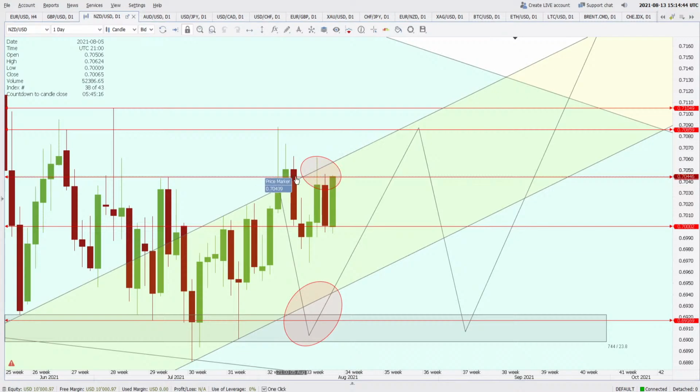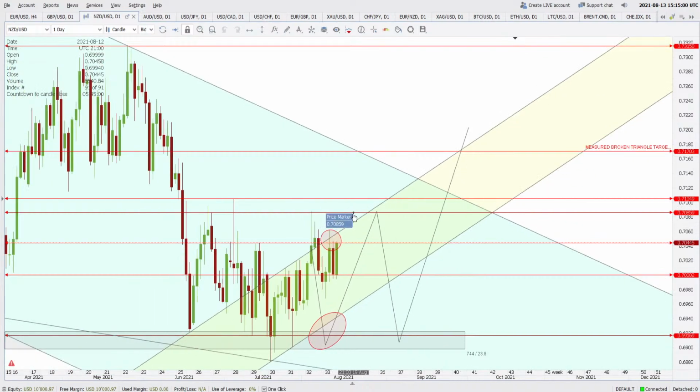On the way, this channel's resistance will be there, which I will say will be minor resistance this time, because this has already been tested once and the price is going again right after 2 days to that level. So I'm expecting 0.7085 to be achieved soon, and 0.7085 has also been a good resistance in the past. So expect a bounce back from there again to 0.7044. But this is just a hypothesis, or you can say a speculation.